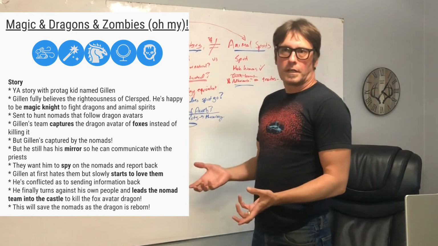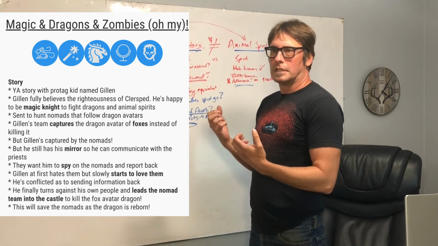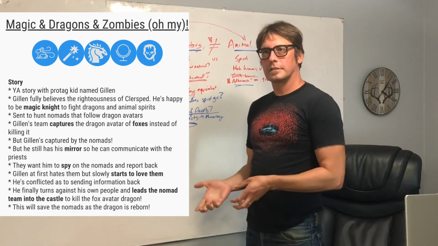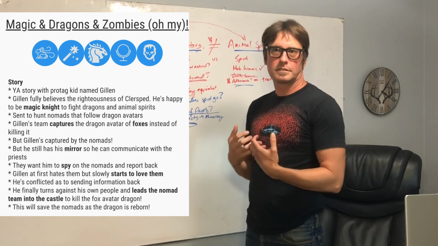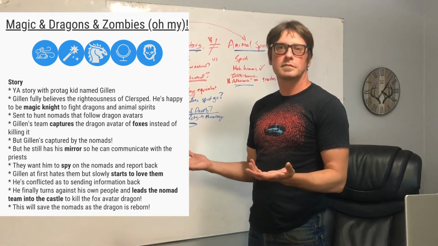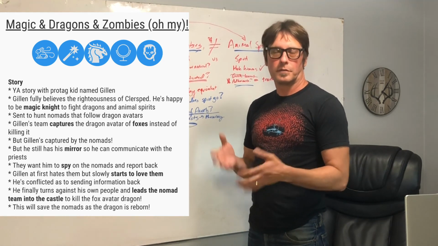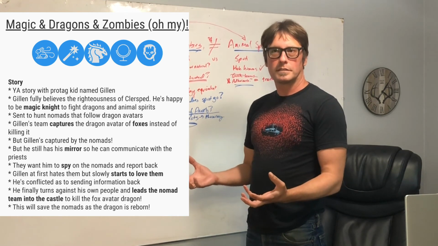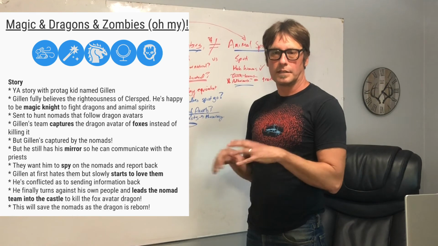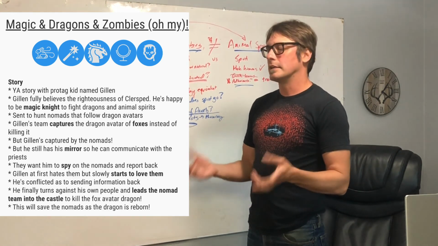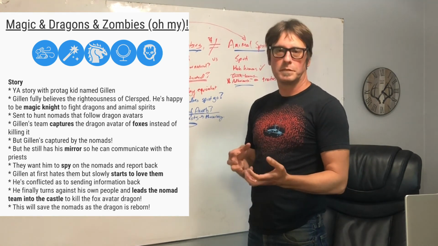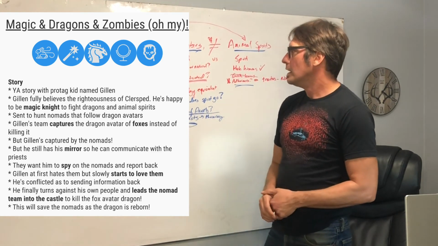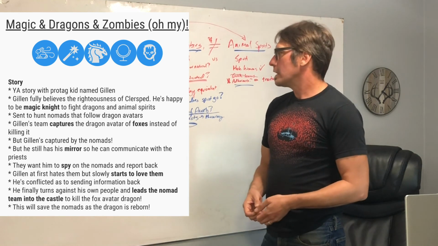So then the story will become Gillen as he is living with these rogue, and we get to see their magic system, which is based on the spirits. Let's say they're fox spirits, so that they value cleverness, and we'll see their society kind of falling apart, and him being brought into the society both as a prisoner and as someone who is supposed to be betraying them as he learns to love them. Again, Dances with Wolves kind of thing, because that's a classic story.